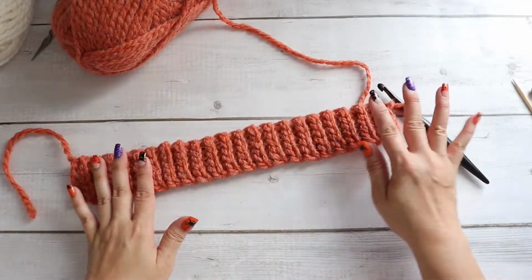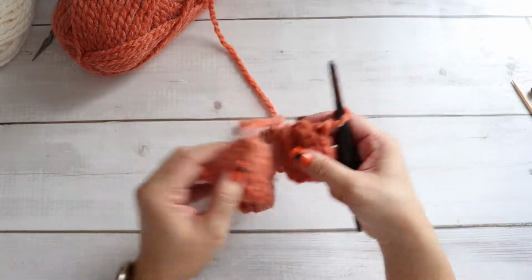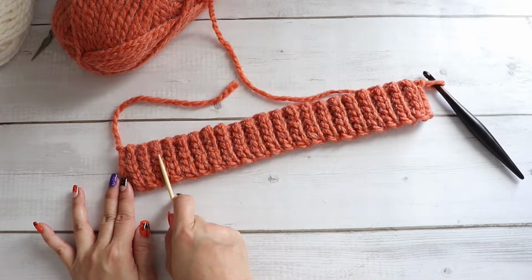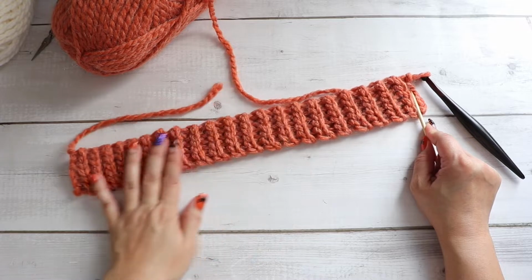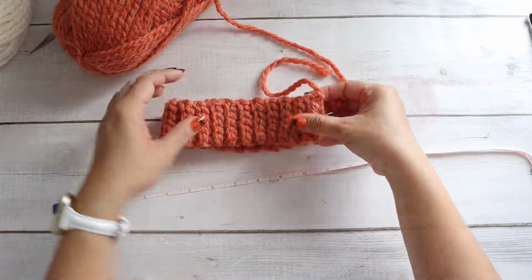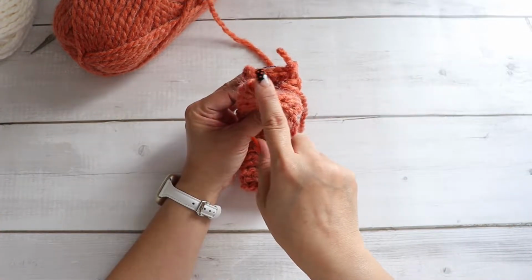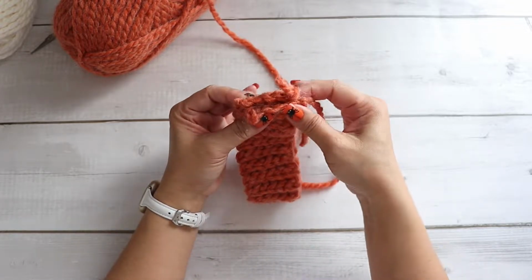Okay, so I am ready to assemble my brim. I have 43 rows. For my gauge, that's going to be about 19 inches. So it really depends on your gauge. With the first row closest to you, bring this up.